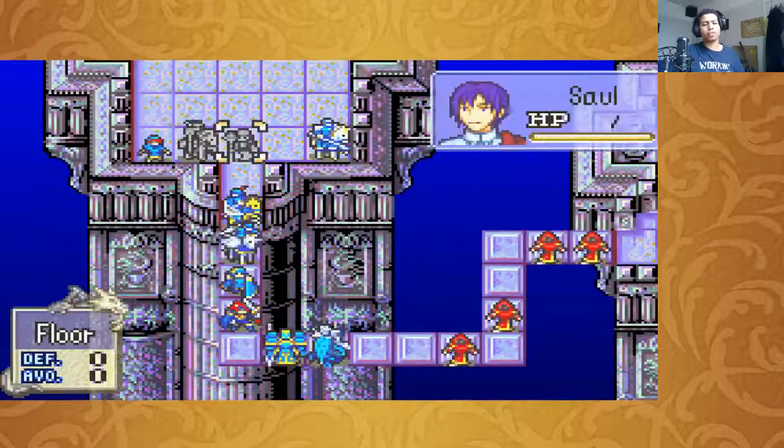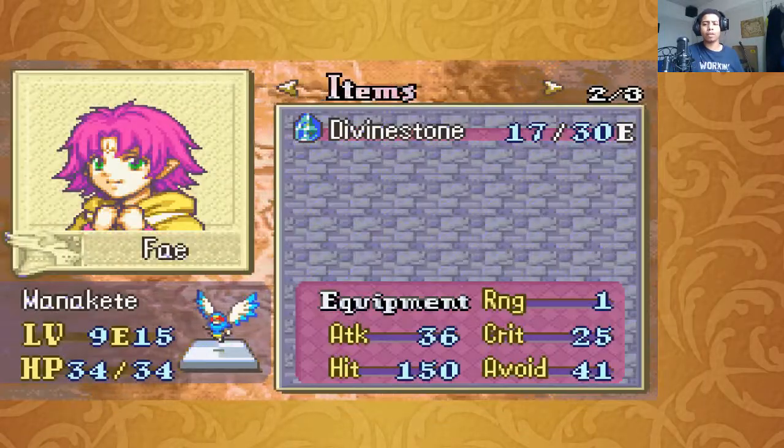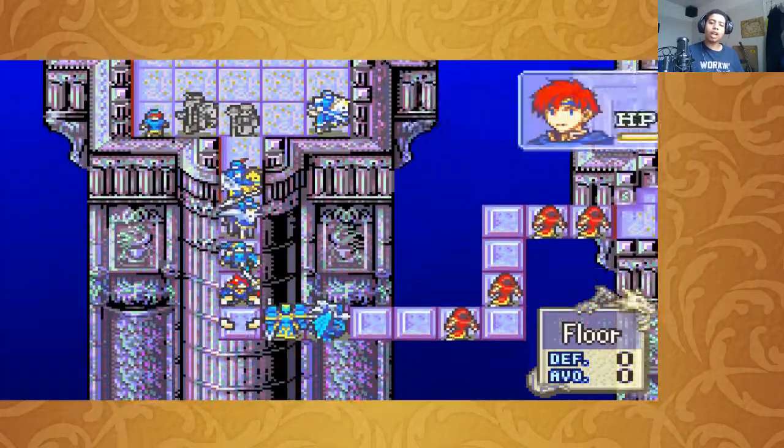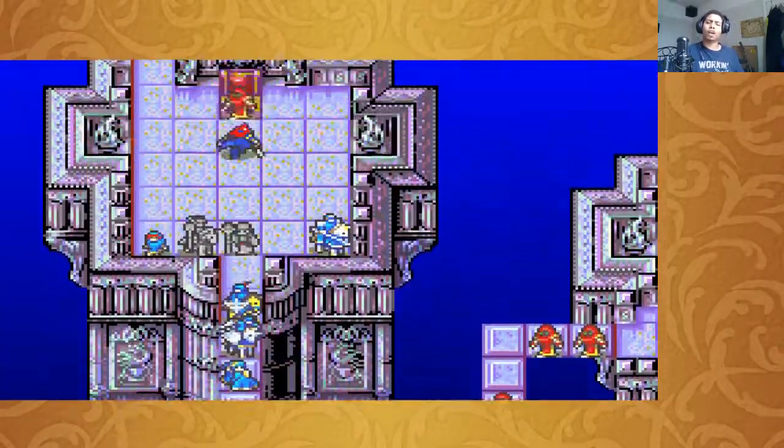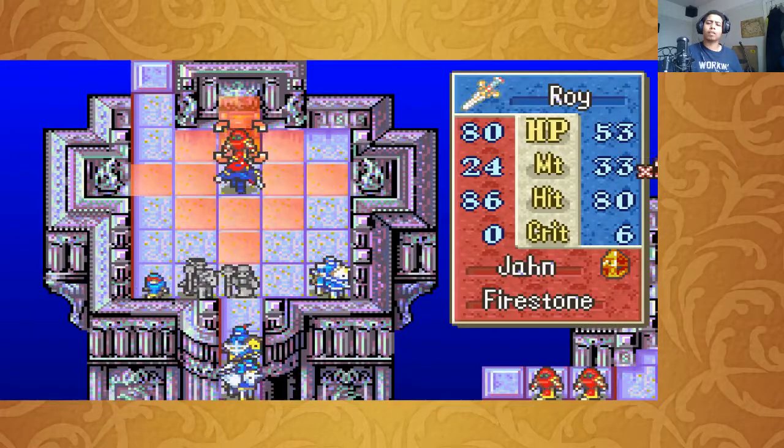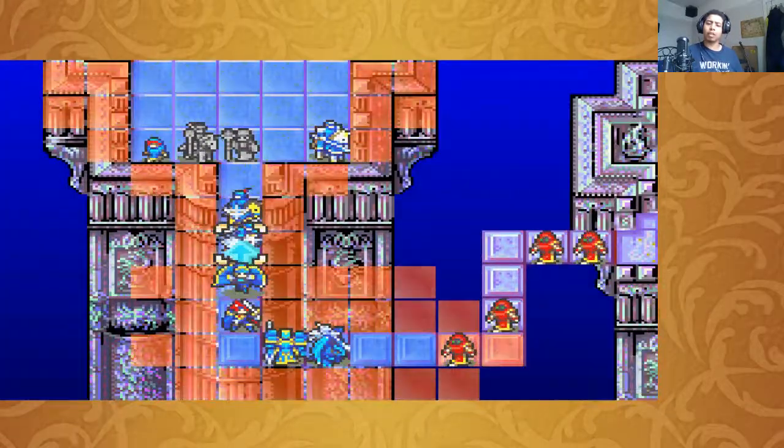Actually, how many more uses does Faye have of a stone? Because that could be very detrimental. 17! I actually did pretty well with that. Ooh, I kind of want Roy to find him. He does 33 though, so he wouldn't be able to kill. Lilina?